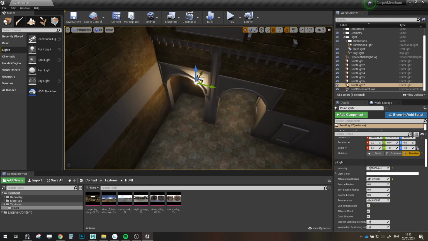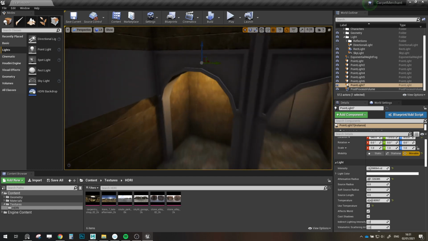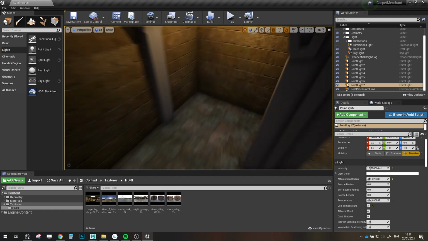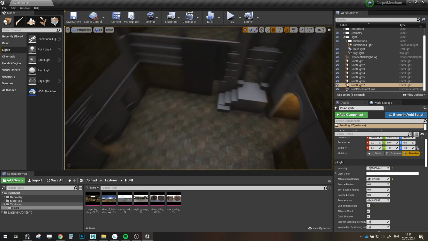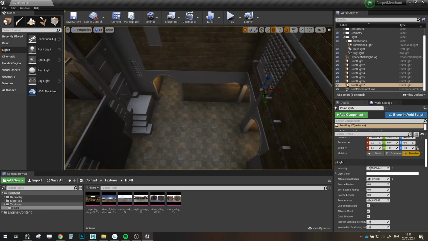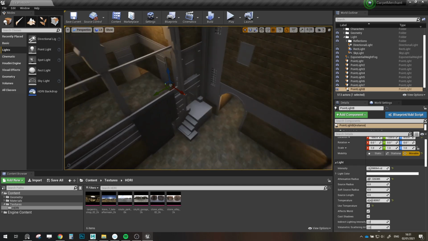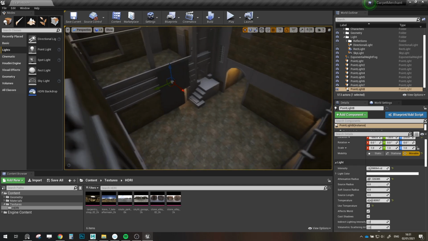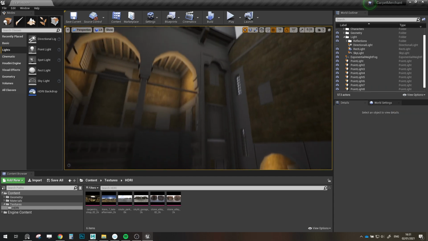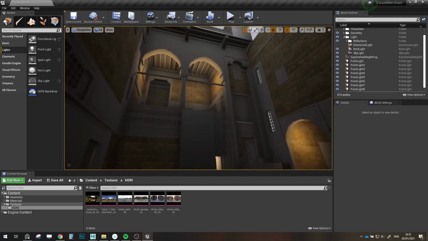Saw that in the reference. A water well. This is already adding some atmosphere to the scene. Yeah, I'm happy with that.